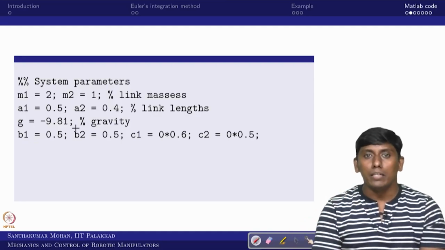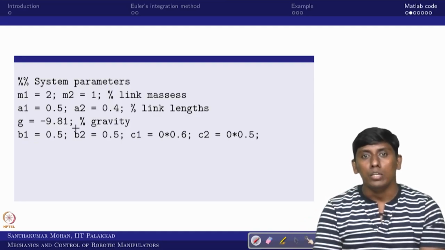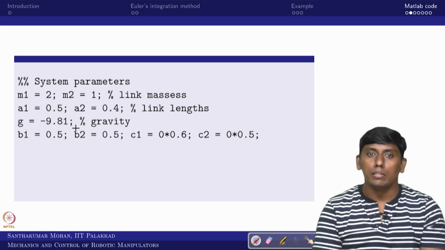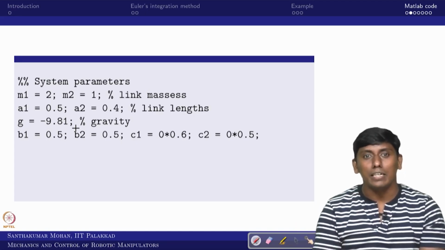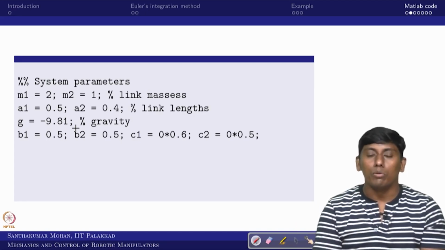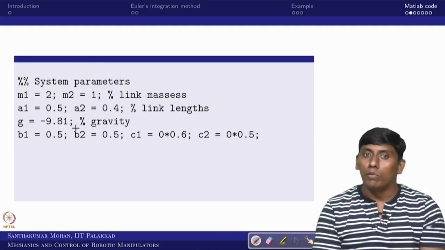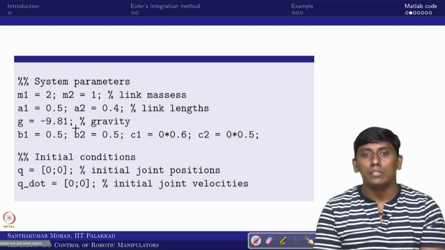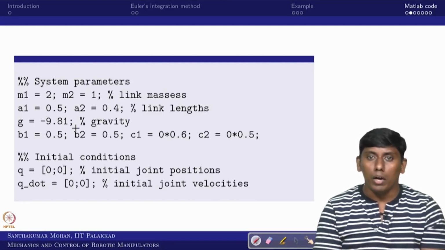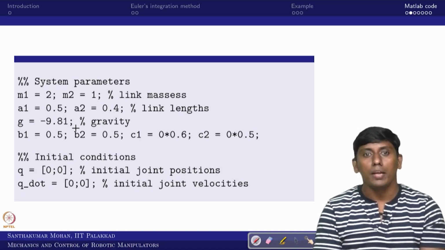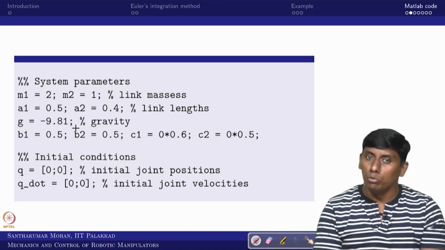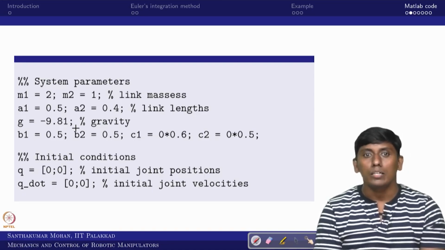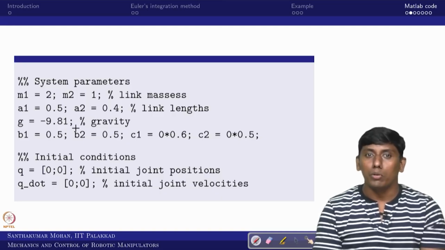So once you obtain the system parameter, what we need to do, because we are trying to do the system integration, or you can say the state integration, or in the other way around we can call numerical integration. For that, one important step is your initial condition should be known. So we are actually defining the initial condition. So here the system states are two. One is joint position, the other one is joint velocity. So the joint velocity I am calling q dot, q underscore dot, and the joint position I am calling q.